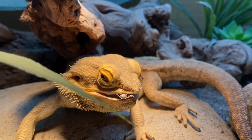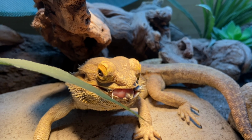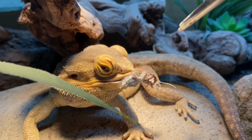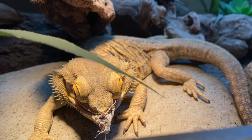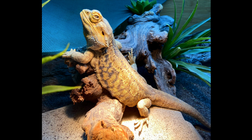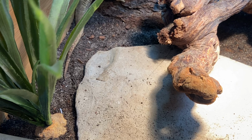One last thing I want to talk about Franklin is his eyeballs. It's a question I get all the time. Why are his eyes so big? Simply put, it comes down to bad genetics. Be sure when you are buying a beardie from a breeder that you are familiar with what to look out for when it comes to genetic factors. Fortunately, Franklin was a rehome, and his eyes don't cause him any issues, but there are other things caused by bad genetics, and that's something to really keep in mind. A great resource for bearded dragons that have disabilities, especially ones that are related to genetics or neglect, is S.W. Sutherland's.